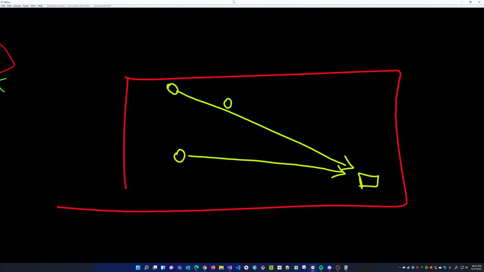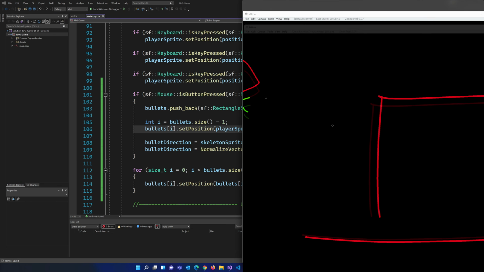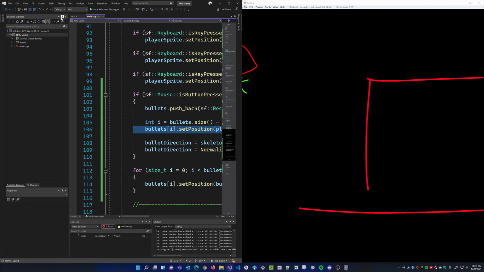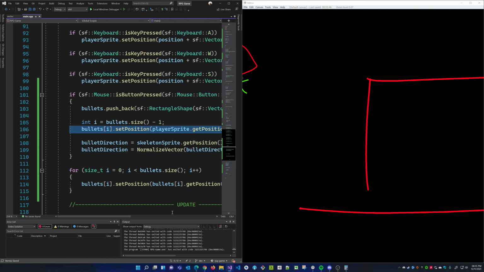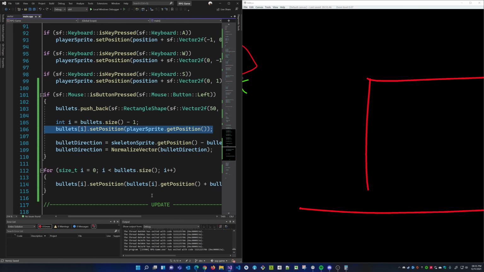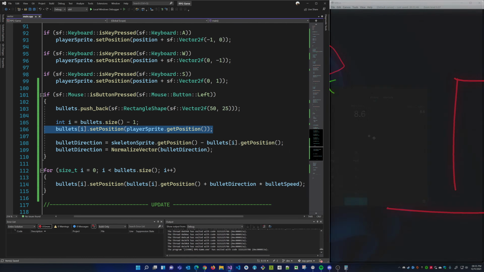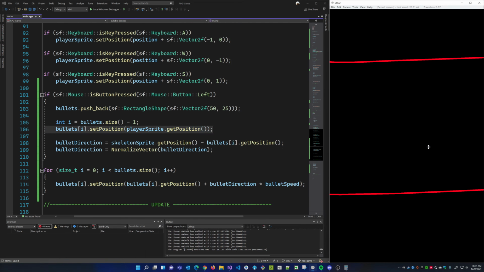Let's put this line of code side by side, like this. I click my mouse button, add the bullet, get the last bullet that I added, and set its position to where the player is. In this case, the player is over here. Okay, I create a bullet over here.